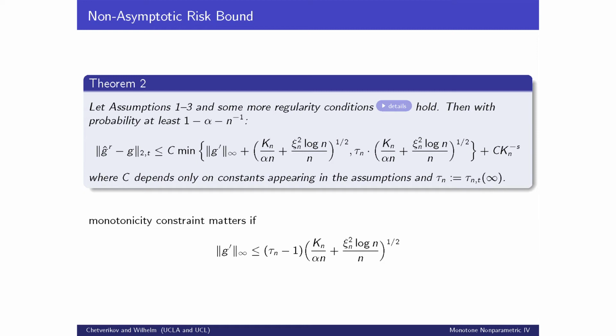So we get a bound. Sorry, this looks a bit long, but let's talk for a moment about what this is saying. This is a bound on the estimation error of the restricted estimator minus the truth. And the bound has some constant here that is independent of n. Then there's a minimum of two pieces, a first piece and a second one, plus this standard bias component. The bias component is k to the minus s. That was there even in the unrestricted case. Now what's really different to the performance that you'd seen at the beginning of this talk is this middle piece with the minimum. So the bound that we can derive under the monotonicity restrictions is different through this minimum.